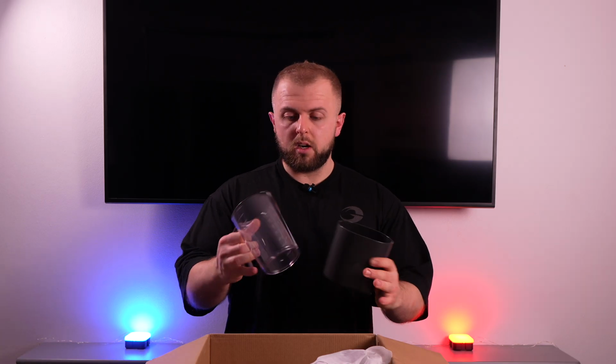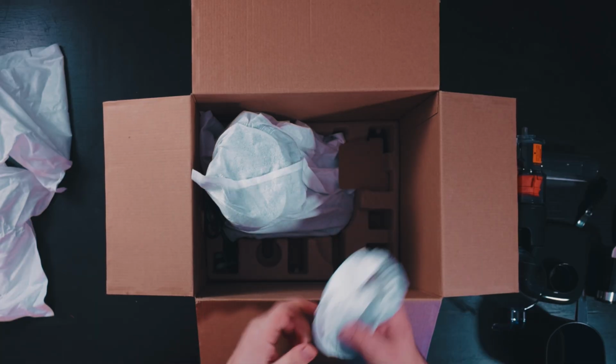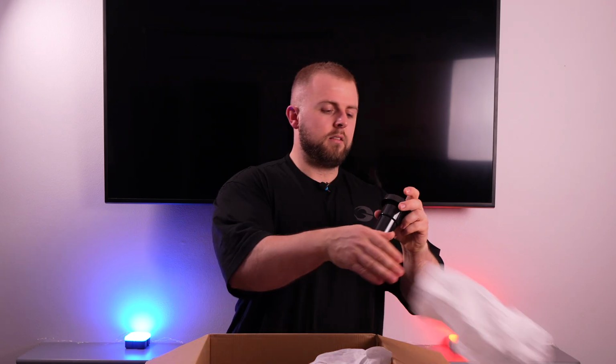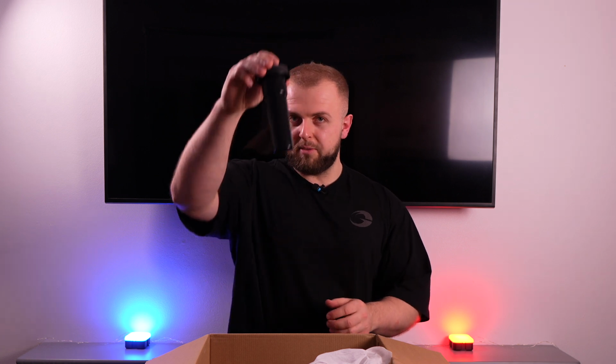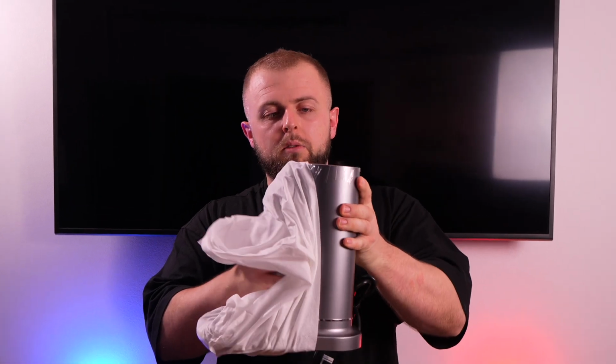So both of these jugs, they are plastic, but I've got to say this, quite thick plastic. It does feel quite sturdy, so pretty good quality so far. And then this is, I'm guessing, the other filter. No, this is the thingy for pushing your fruit and veg down. I don't know what it's called. The tamper. And then we have the main unit in its own little sock.